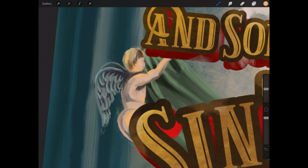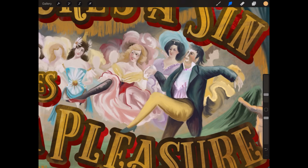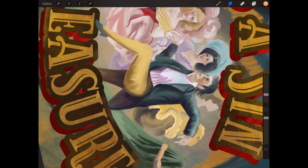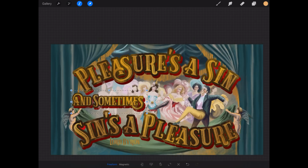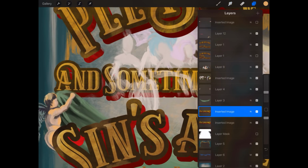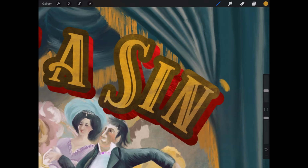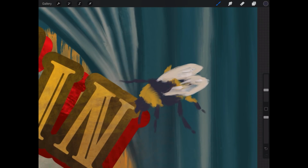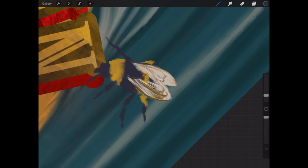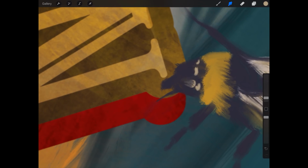Now, if you're using Procreate, you know you cannot change the size of an image very easily. So I exported the old thing as a Photoshop file, I opened it up in Affinity Photo, and changed the canvas size actually, not resized it, because I wanted to keep the work that I'd already done the same size. So I changed the canvas size to the new dimensions, reopened it up in Procreate again, and then carried on. But it actually worked out better because I felt that the Cupids were really cramped at the edge of the frame, and it gave them a bit more space.